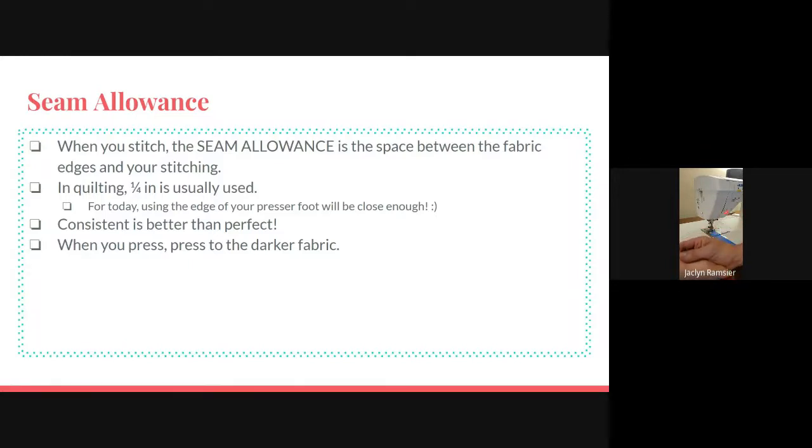In quilting, traditionally a quarter inch is used. And if you download a pattern off of the internet and you're trying to follow along, some patterns are really sensitive to that seam allowance. And if it's not just right, everything's gonna come out a little bit weird. This pattern that we're doing is very forgiving and you'll be fine.